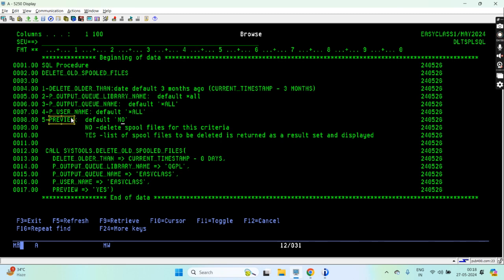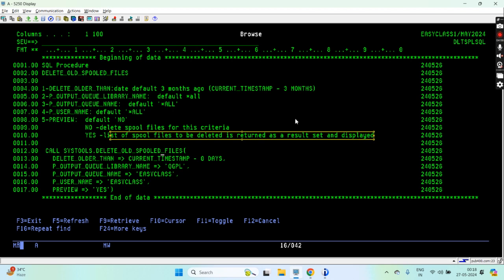The fifth parameter is PREVIEW, and that's the most important parameter, which plays the most important role in this stored procedure call. The default value is NO, which means delete spool files for this criteria. Whatever criteria you have set in these fields, based upon that criteria, the spool files will be deleted directly. No confirmation will be taken. If you provide YES here, a list of spool files to be deleted is returned as a result set and displayed.